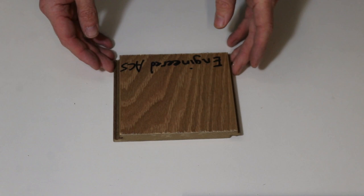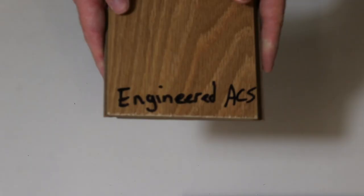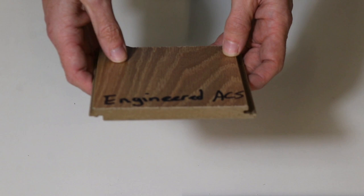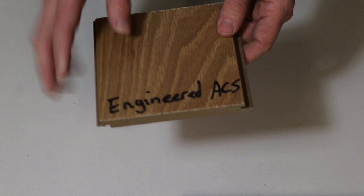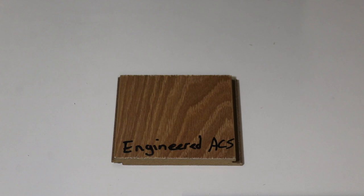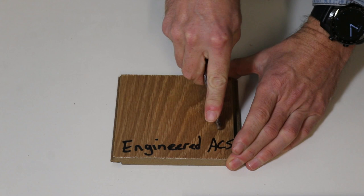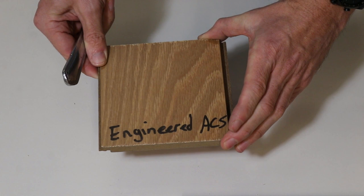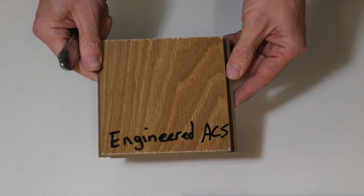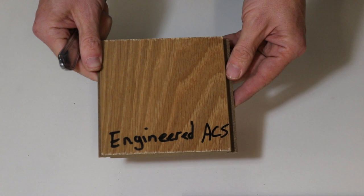It's time to take a look at our diamond engineered floor. These are very unique — they're constructed with a real wood veneer, except the top layer is then laminated. There's no lacquer or oil used so it can't be sanded back, but it is supposed to be significantly tougher, and the core is HDF — the same used in a high quality laminate — making the board more dense and much harder to mark and scratch. Diamond floors are absolutely ideal for people that want real wood but don't want the maintenance or light scratching that can come with it. With medium pressure from the knife handle, nothing really there at all. With tougher harder pressure, I can't see a mark yet, which is excellent — actually better than the traditional engineered floors were performing.